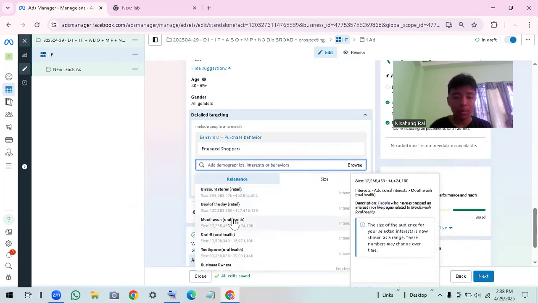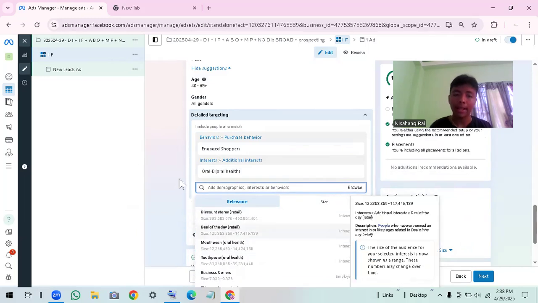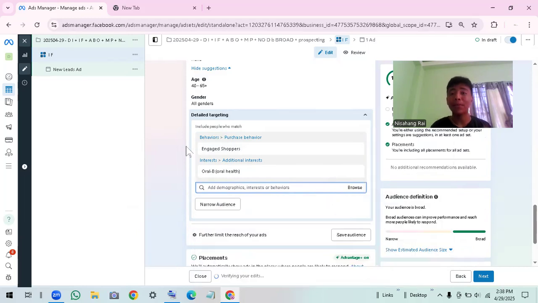Now we have detailed targeting. It means we have behavior as engaged shoppers, and interest means Oral-B or oral health. Facebook will try to show our ads to those people who are in this category, who are interested in watching videos of oral health, or those people who are engaged shoppers and have clicked learn more or any call to action of ads within the 7 days. That is how you can do it.